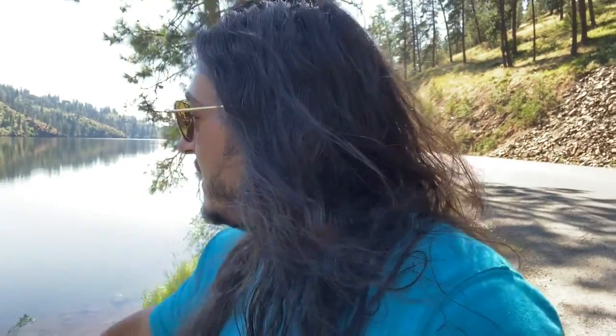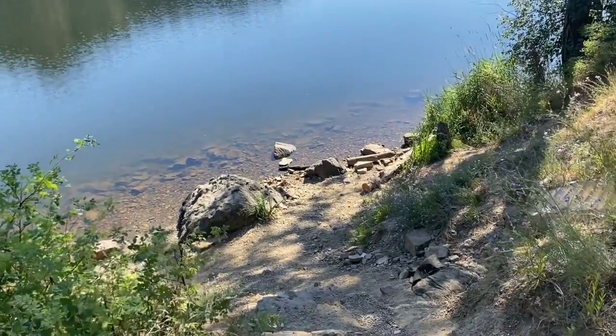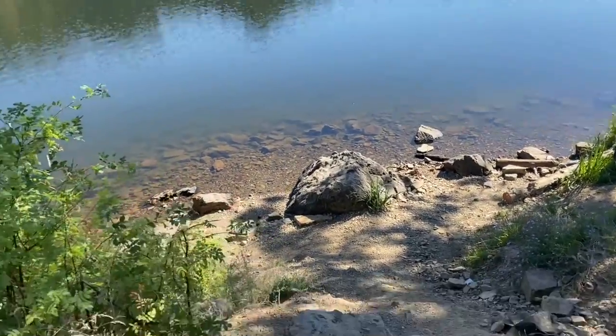We'll get you guys all set up and work our way till we get to the big trees. I know they're down there a ways — it's several miles probably. So we'll start right here, see if we can get something off the wood. Cast over here and get you down there. All right, we're gonna get set up and we're gonna get some fish.